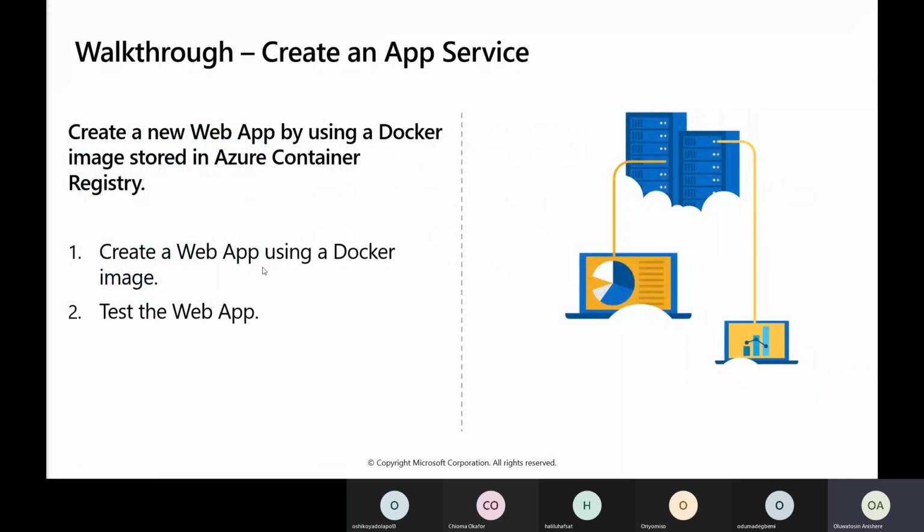Walk through, create a web app using a Docker image and test the web app and all. So this one is going to be our own task. What I will do is at the end of this meeting, if you don't get it today, you will definitely get it before the end of the week. I'm going to help us with a guide that would instruct us on how to create these things.